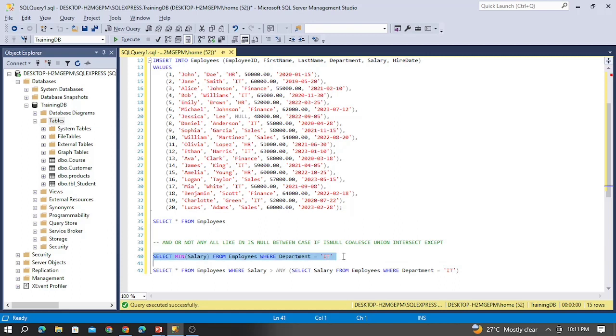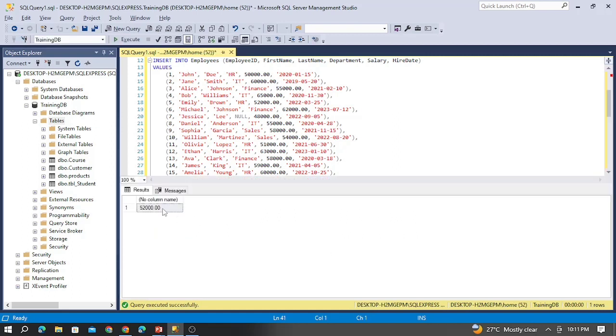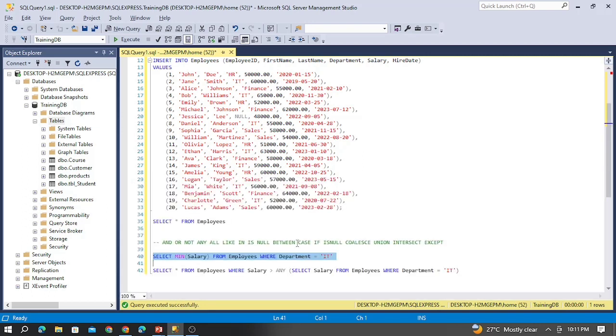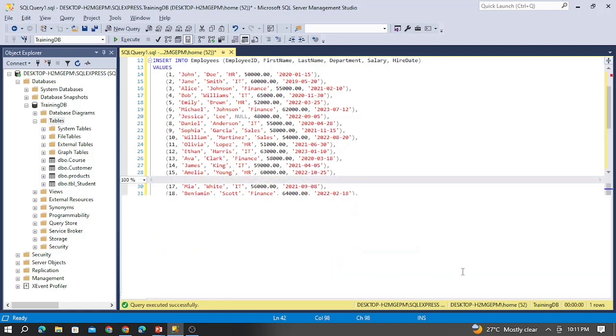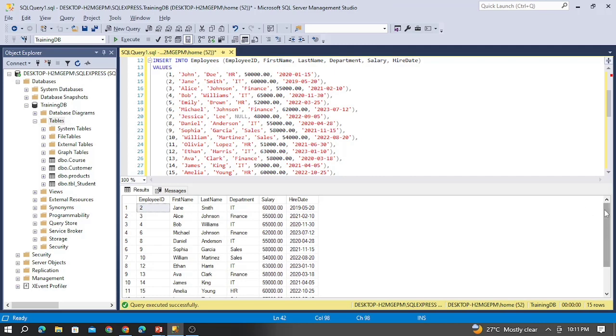So this will return the minimum salary got by an IT department employee. So 52 is the minimum value. So the employees whose salary is greater than this least salary of an IT employee will be listed in this query.